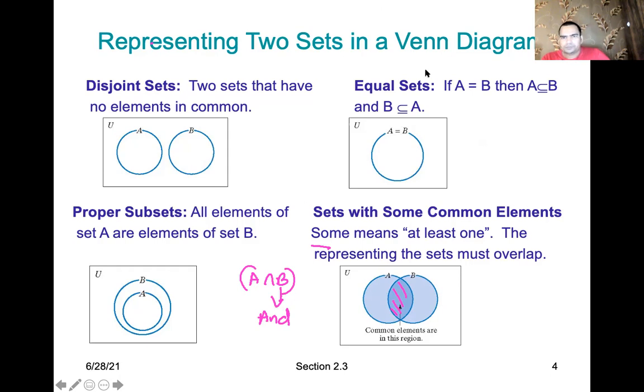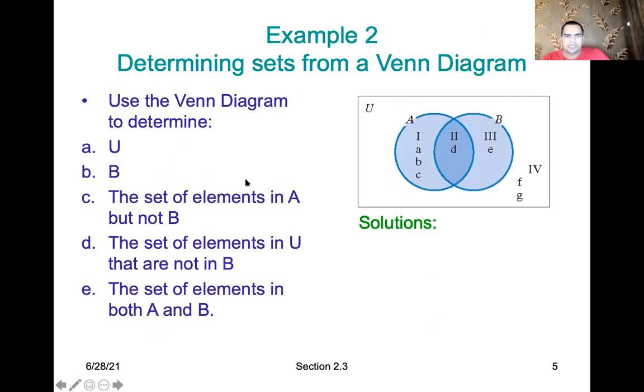Now, the next part is to actually understand with one of the examples. So if you see here, this part is representing only A. The sets A and B are there, where D is the common element. And if you notice, A, B, and C are the elements of only A, E is only B, and D is between A and B. So when we write down the intersection, A intersection B will be basically nothing but D.